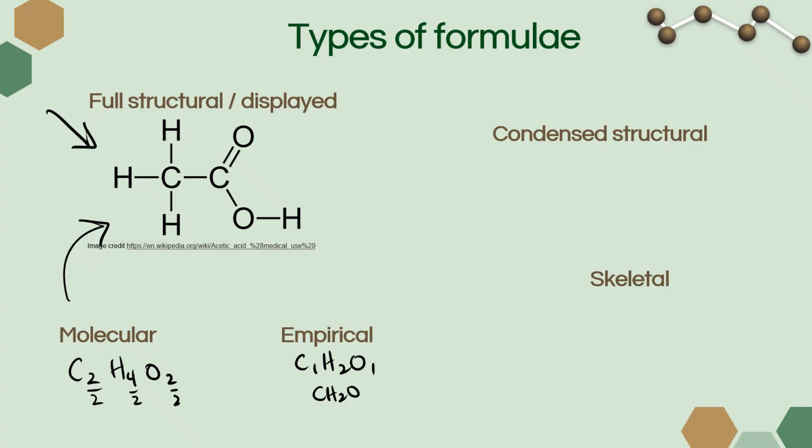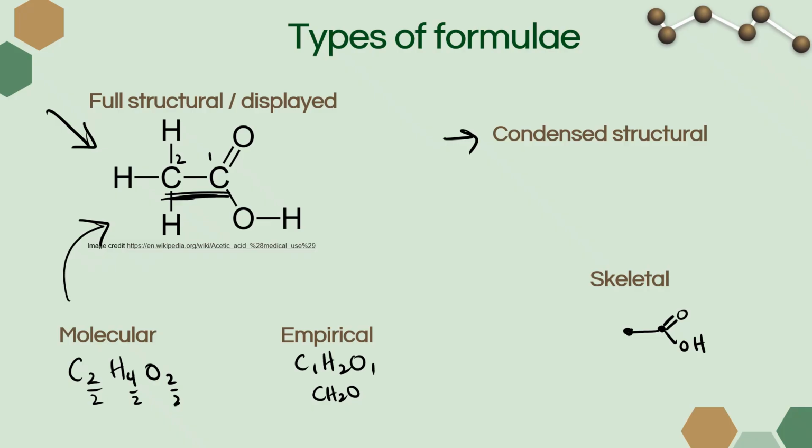Skeletal formula, we are not going to draw C's and H's. We are, well, unless they're attached to an O. But we're not going to draw the H's that are on the C's. So here's carbon number 1, here's the bond to carbon number 2. We are not drawing any of the C's or H's that are on the carbons. We are going to show that there is a double bonded oxygen and a hydroxyl group, which combined, of course, makes a carboxyl group on that carbon number 1.